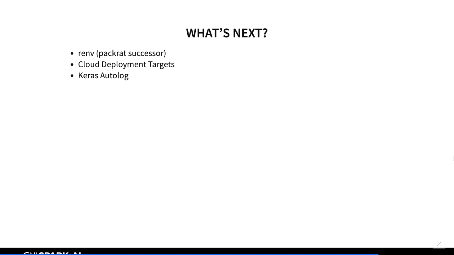And Keras Autolog. Basically, if you're using Keras, the Keras package for deep learning, currently you need to manually log the metrics of your models. We want to make it easier for you: once you use the Keras libraries, it will automatically log the state of your models and your metrics directly into MLflow without you having to write additional code.